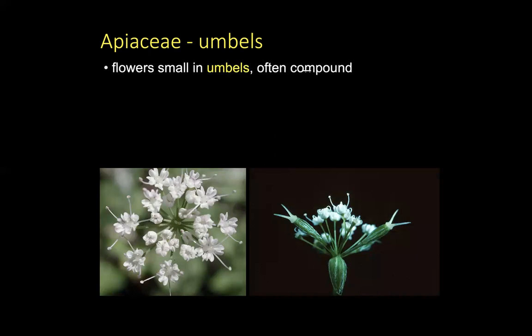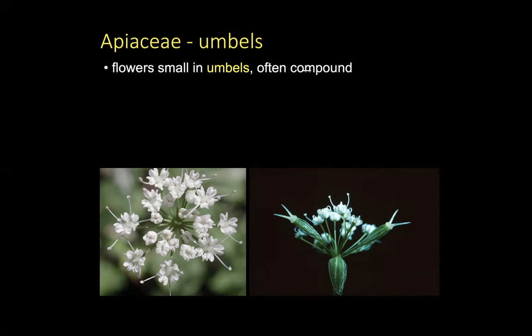So the really diagnostic thing is the inflorescence type, which is umbel, okay? And you may recall that an umbel is lots of stems radiating out from a single point. So kind of like peltately compound leaves, an umbel is like a peltately compound inflorescence. And often these are compound. So this would be like first order. And then if you had, again, kind of fractal-wise, smaller ones coming out from there, you see that in a lot of groups. It gets very lacy looking.